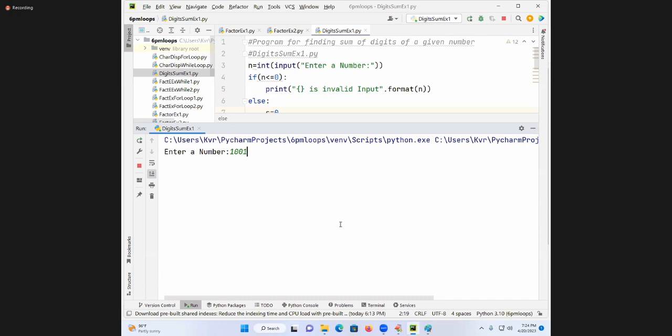I enter 1001, and the value is 2. You enter 31, and the value is 4. You enter minus 45, invalid input. You enter 0, invalid input. Got it? Easy or difficult? Easy.